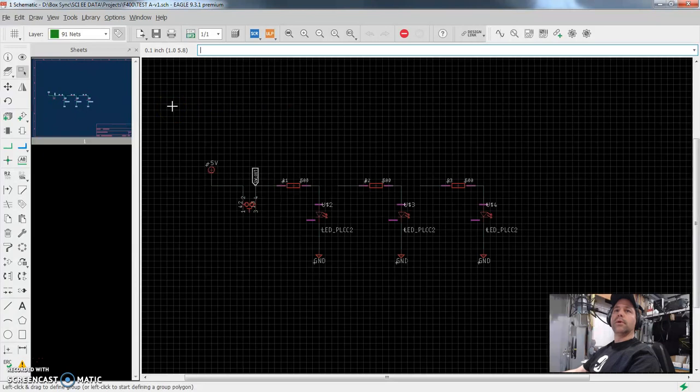And there's a lot of board houses now that can take Eagle files directly, and it seems really easy. Personally, I don't do that. I've never done that, and here's the reason: the Eagle file contains all of your design data, which you don't necessarily want to share. If it's just a hobby project, maybe who cares, but personally, I don't want to share any of that stuff. But it also leaves open some room for interpretation, and that I really don't want.